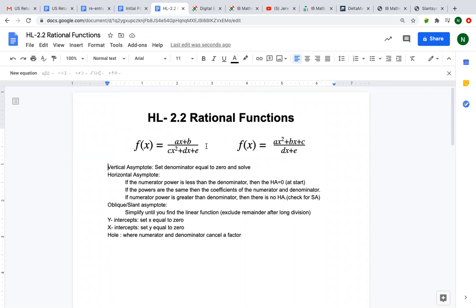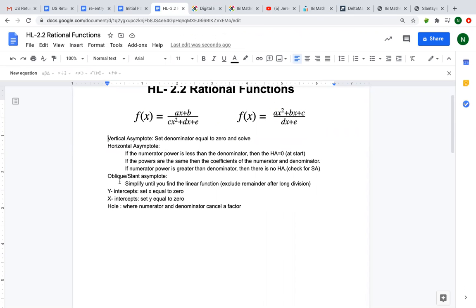Okay, so for rational functions, this is something you should be relatively familiar with on a smaller scale, but now we've incorporated a numerator or denominator with a quadratic element. So the most important thing to remember about rational functions is to graph your asymptotes. So there are vertical asymptotes, and the way you find those is by setting your denominator equal to 0 and solving. So for this first one here, there could be, more than likely will be, two vertical asymptotes because there are two solutions where a quadratic function is equal to 0.